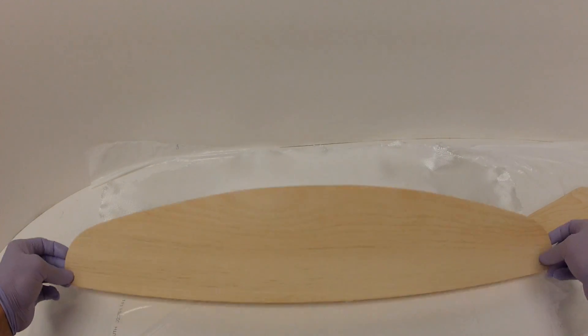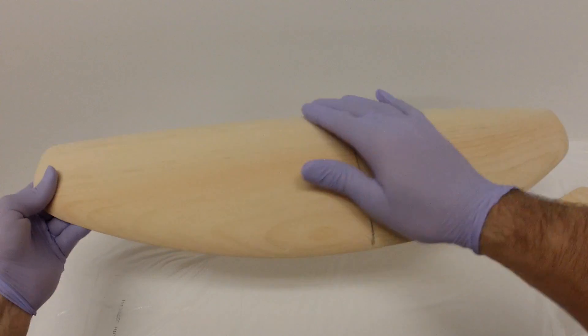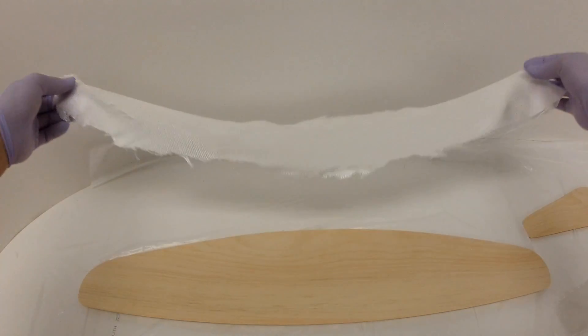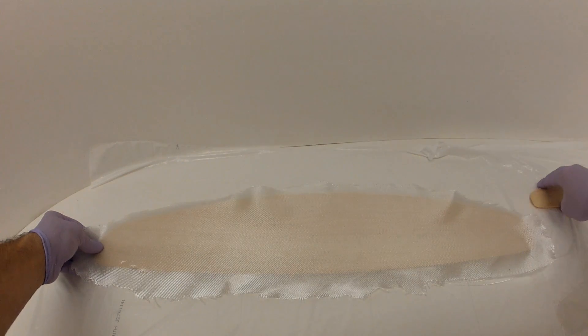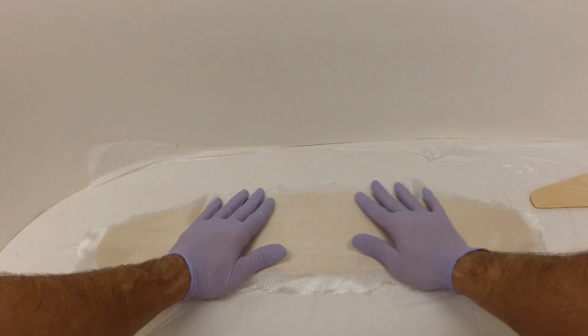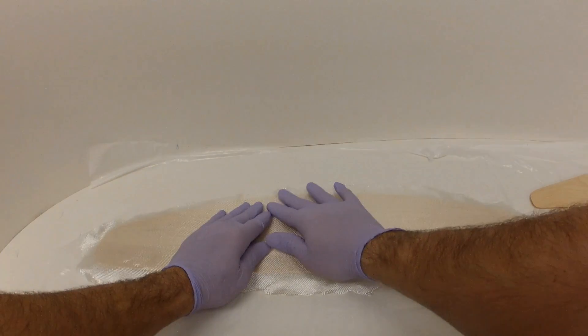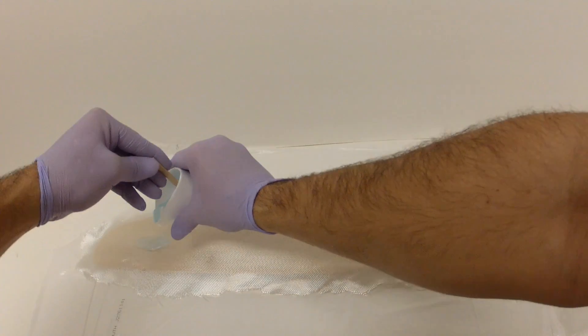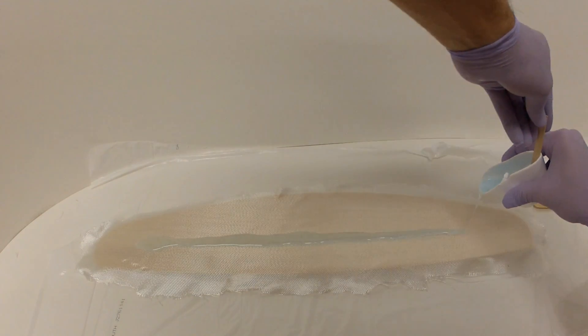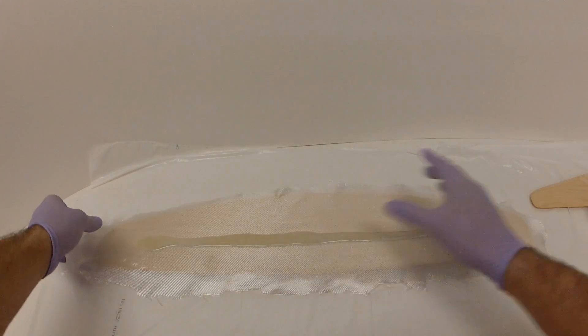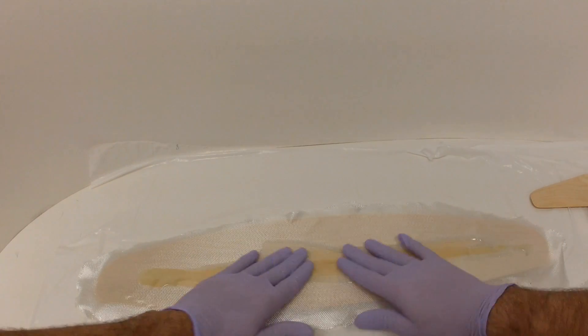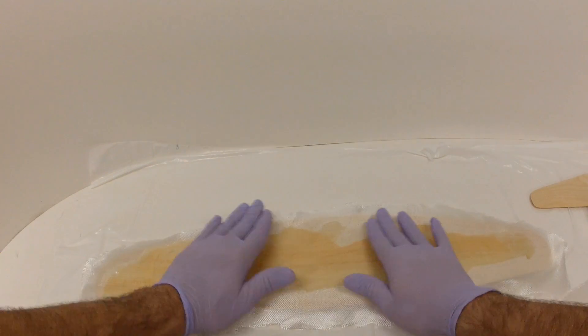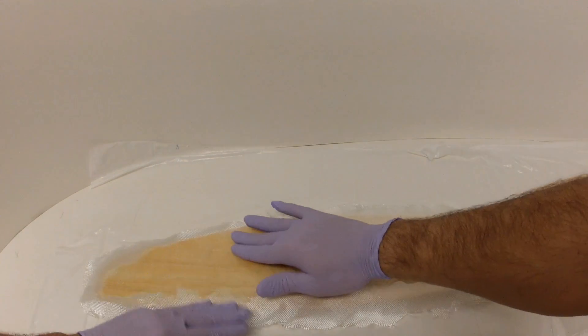Okay, so we're going to start by glassing the wing. And here's the wing, here's the curved side, we're going to start with the flat side. Just makes things easier in the end. So you take your first piece of glass, put it over the wing, get a good border around the whole thing. Take some of the epoxy and pour. Then I'm just going to use my hands to make it easier and spread it out. Completely wet out the cloth across the entire piece.